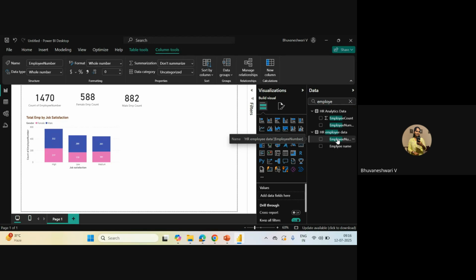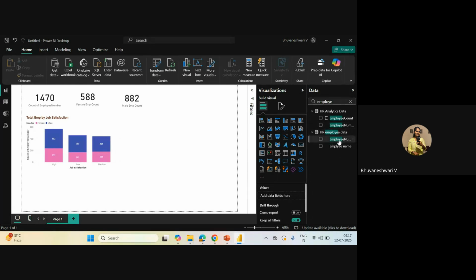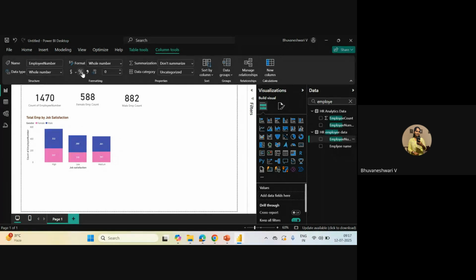We have employee number here. At the top we have the option called format. Here you can change it to currency, decimal, percentage. Just click this employee number and click percentage.